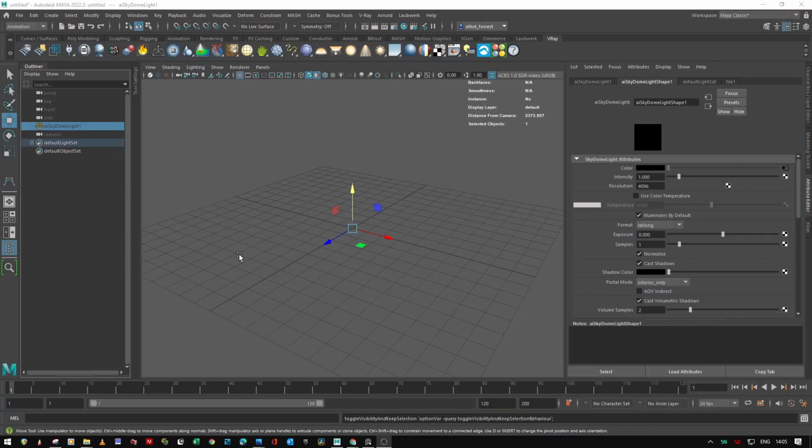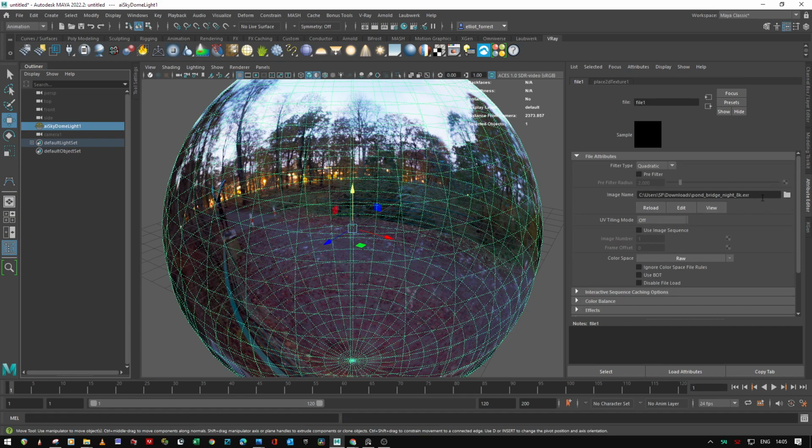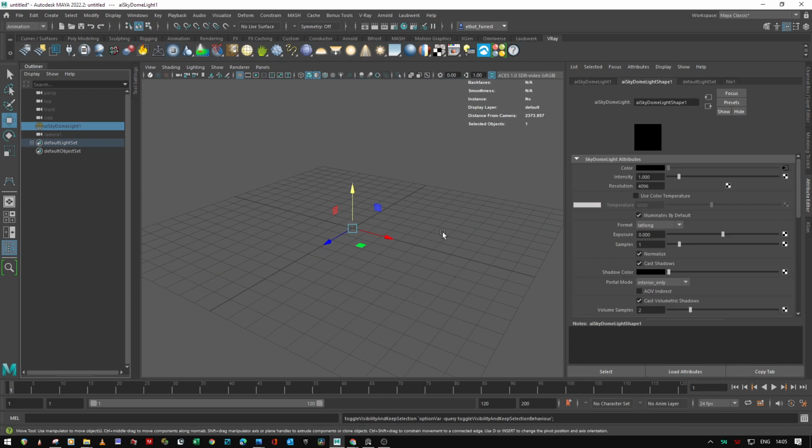Okay, so I've got Maya open here, and it's a fairly blank scene. I have got a sky dome light in here because we're going to get a render going on. My sky dome light has a texture applied. The texture is a HDR image from Polyhaven. So I would advise, if you want to get a nice little render going on, just to go and grab yourself a HDR image from there and plug that into your sky dome. For now, I'm just going to hide this.